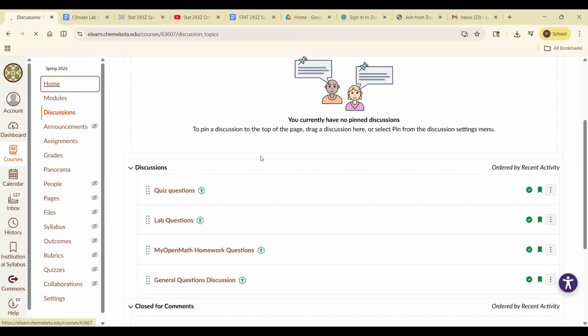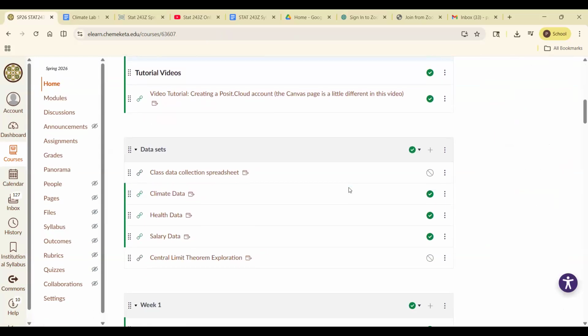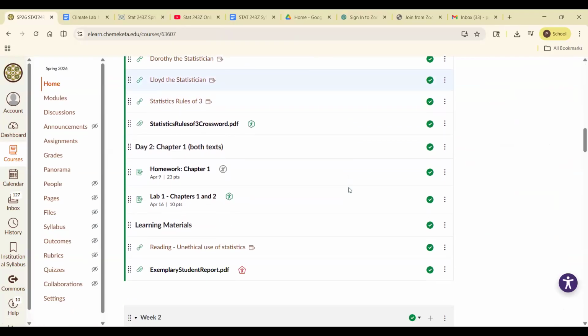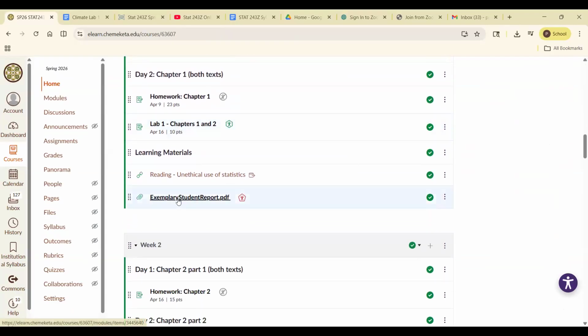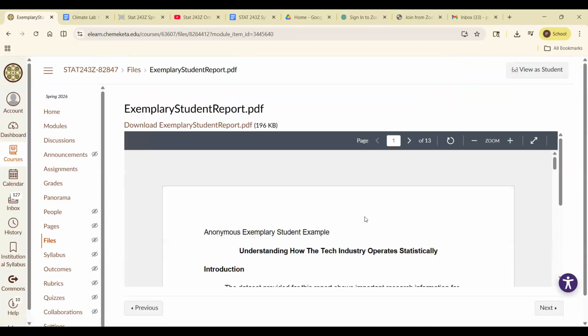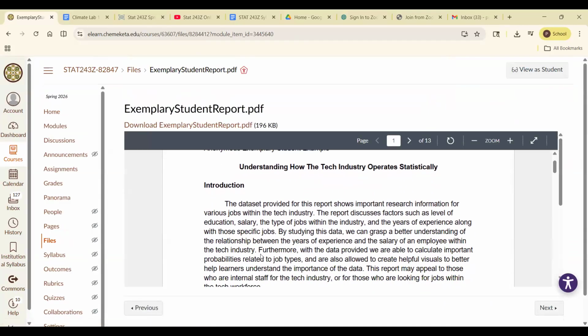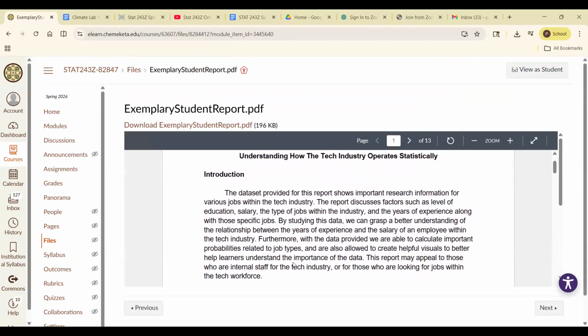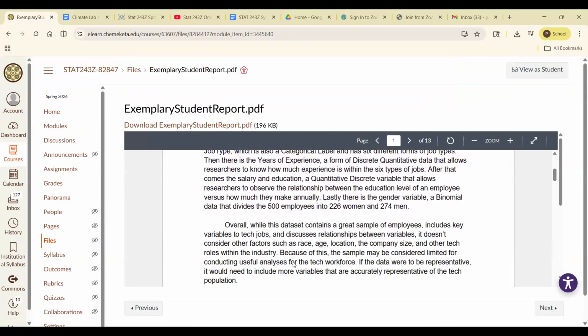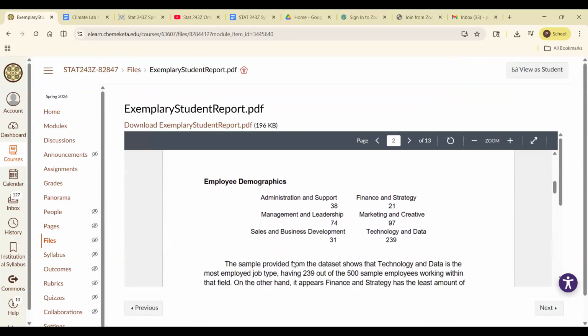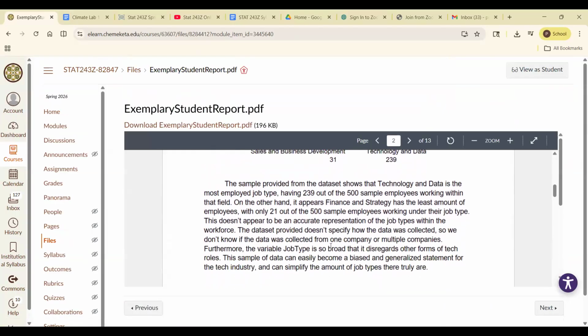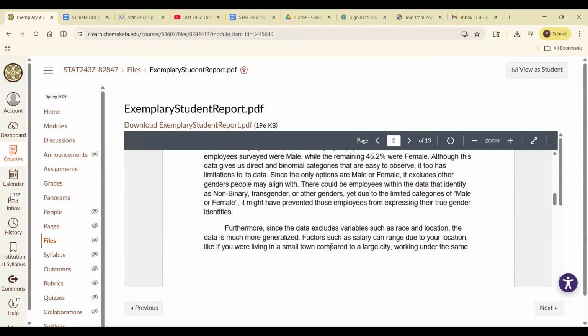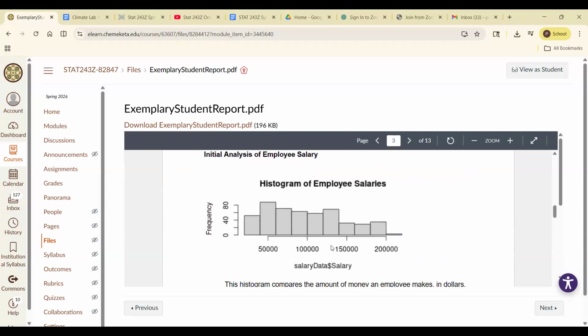And one last piece of support for you. I have taken student work from last term that's a really great exemplary report and uploaded that. Now, I didn't upload the code and output part, but this report is a very, very good report. It shows how the student used good human natural language to describe things, visuals that are easy to interpret. I like how they created the table here. It doesn't have to be the way I showed you. Some visuals right there. There's a histogram.